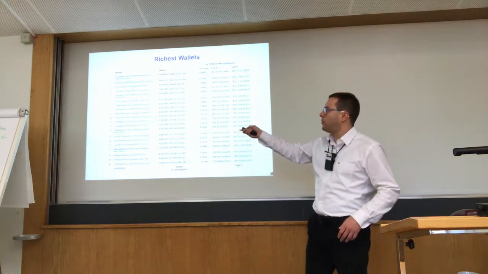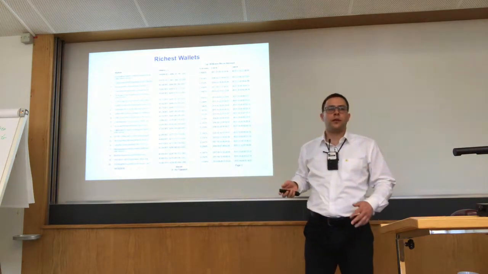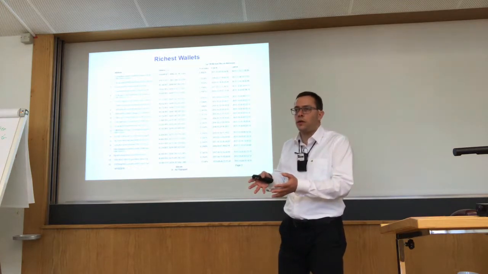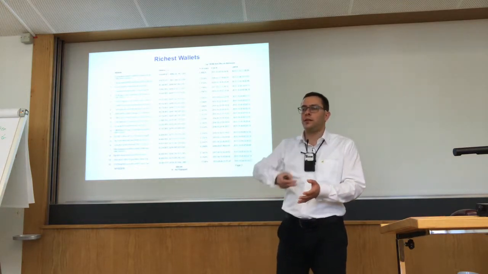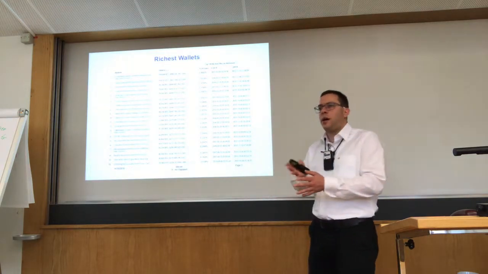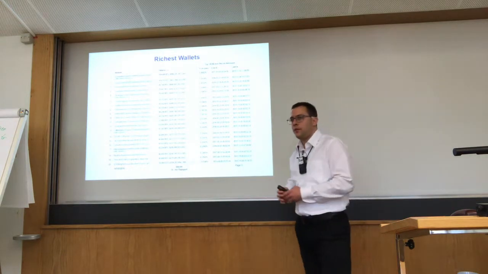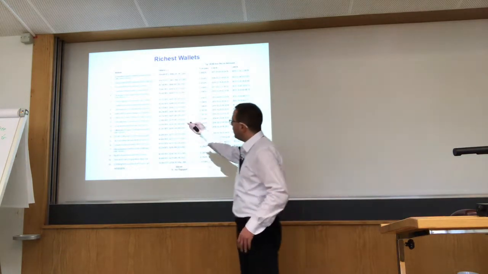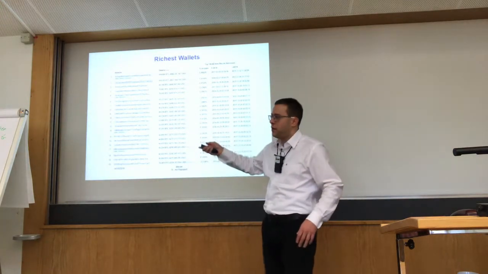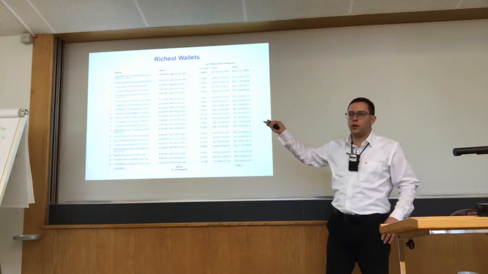In this example, this wallet is owned by Bitfinex. Bitfinex was the world's biggest Bitcoin exchange, and they keep one wallet for all of their clients' Bitcoins. And then they keep sub-accounting for how many Bitcoins are owed to each client, just like the banks. But then they keep all of it in one wallet, and they've made public that this wallet is theirs, and this was the richest wallet in the world.